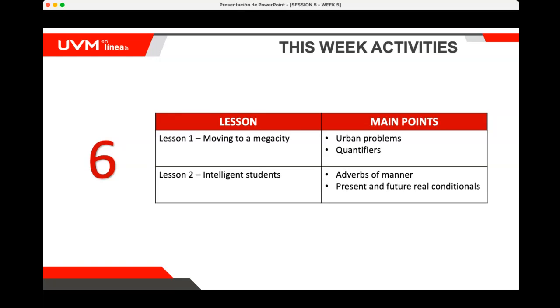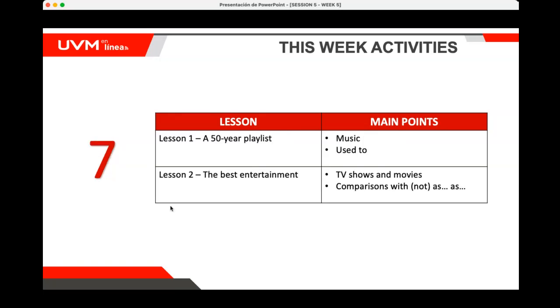But I think it's important for you to know all the ways in which you can structure a conditional sentence. So this is a very important grammatical issue in this unit. So please review that unit again if you didn't pay enough attention, or if you can't, as I told you before, go to the document that I shared with you in the platform.